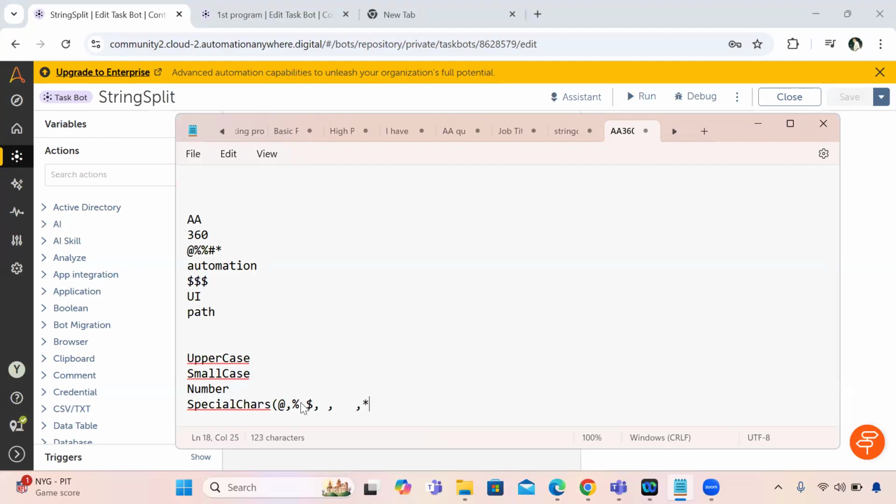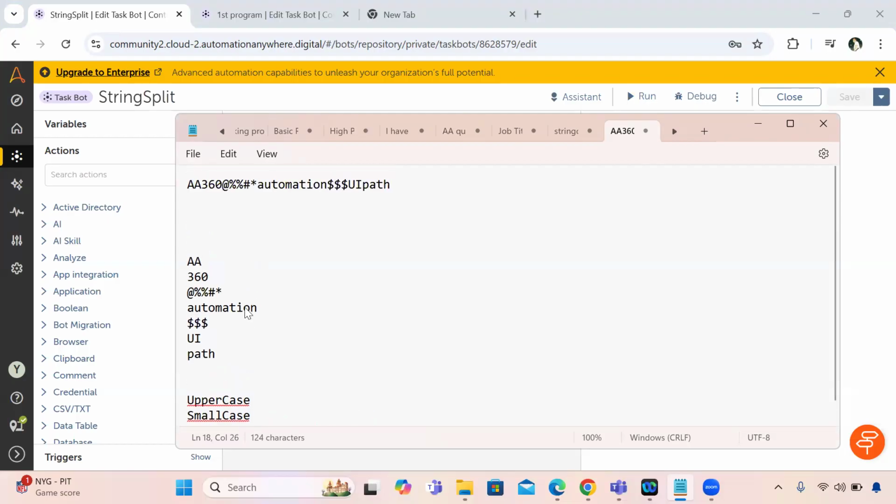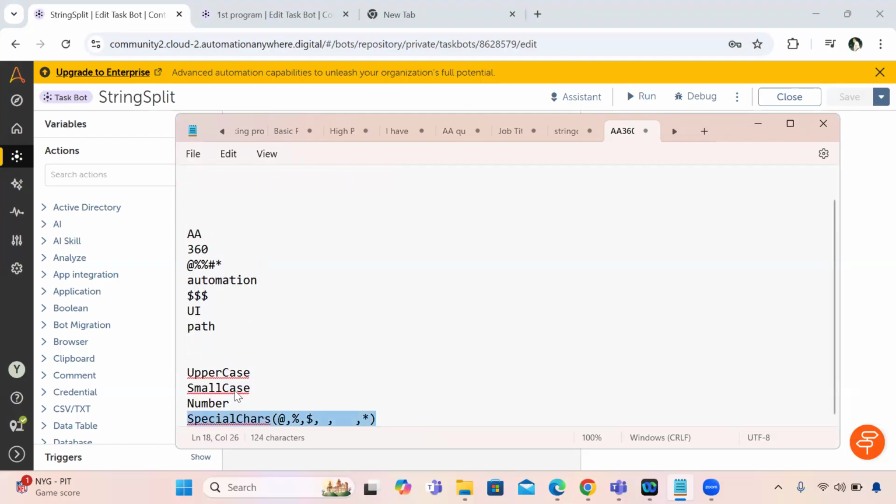Such things come under special characters. So any string will be a combination of these four only.